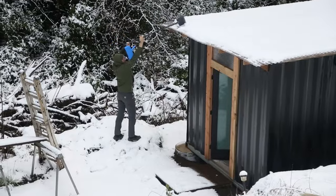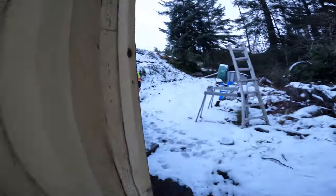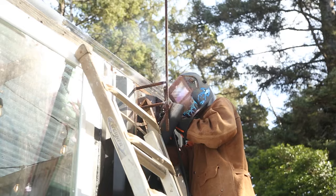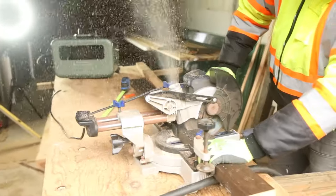Winter Wonderland today out on the ranch. I don't think you need the dustpan. So far, so good. Today, we are going to be using the shower for the first time.